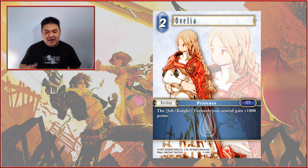She's basically the equivalent of what 2-cost water Yuna is in Riku Yuna Pain decks. You put it down early, she's very cost efficient, you get that first 2-cost backup down, and her effect is always going to be relevant.